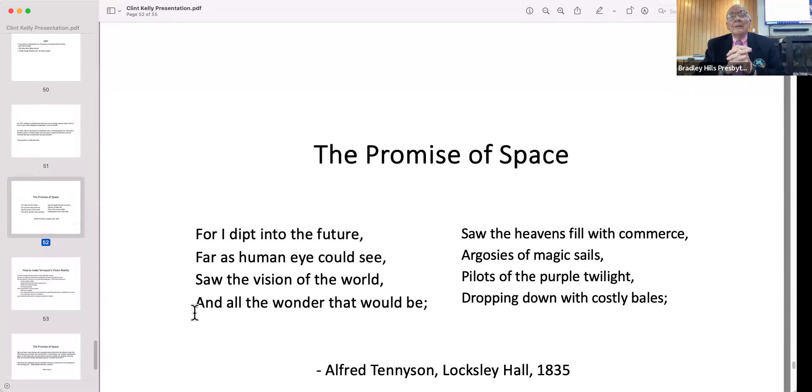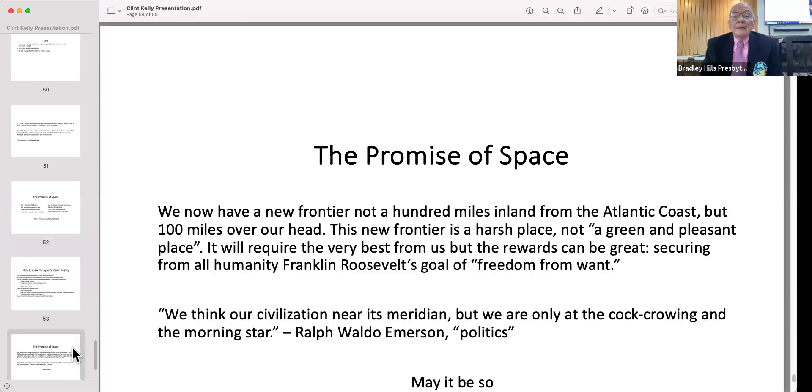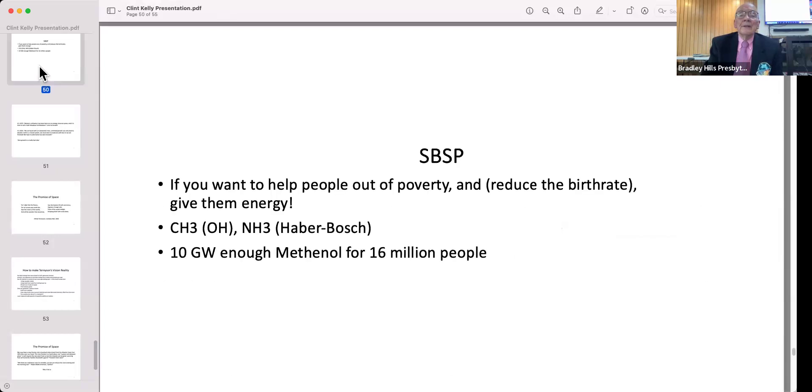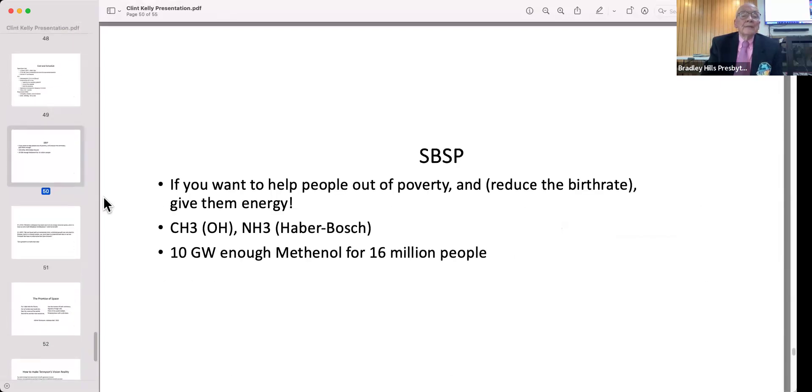I take a more optimistic view. This is from Tennyson's great poem called 'Locksley Hall,' written in 1835. He probably wrote it a couple of years earlier. Keep in mind the Montgolfiers first lifted people and animals off the surface of the Earth in 1783, and here's Tennyson coming up with a vision you could have written today. How do you make it a reality? You take advantage of low cost to orbit and you begin to develop a space commerce. There's a group starting up at the University of Kentucky—I hope to be part of the group—trying to figure out how you get space commerce started.